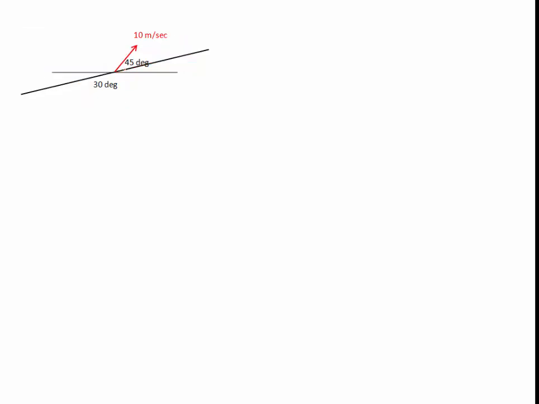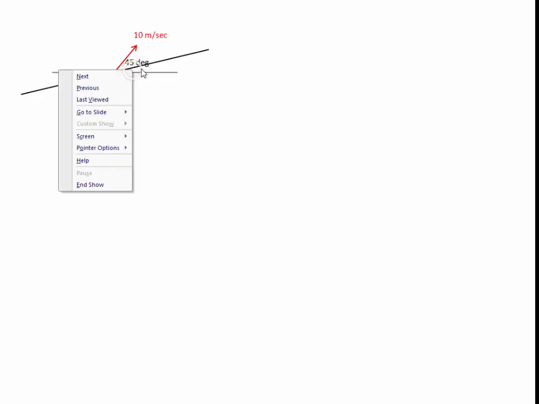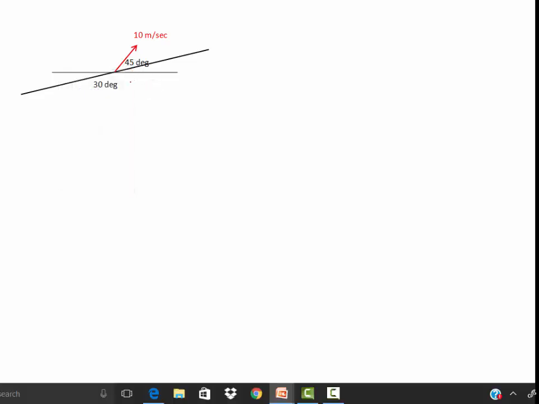When I first looked at this problem, I thought, boy, it'd be easy to figure out if I didn't have this incline right here. Well, you can basically change the problem so you don't have an incline by rotating the axis up 30 degrees. And you have to make some changes when you do that. You have to change your angle because it was at 45 degrees, but because you rotated it 30 degrees, now you're at a 15-degree angle right here.